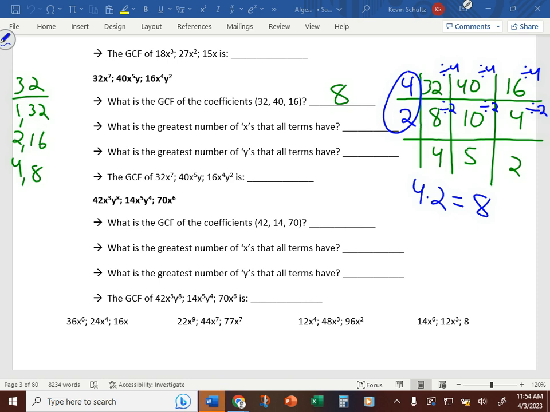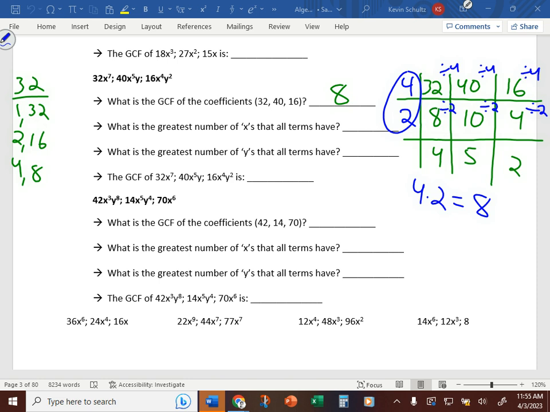Okay? So you can either list the factors, or you can kind of use this table method here. We talked about both of them last year. What was it? PO4, PO5, something like that. So if you kept your pre-algebra binder, right? Okay, if you did, you should be able to find those methods in there. But either way, 8. Fantastic.